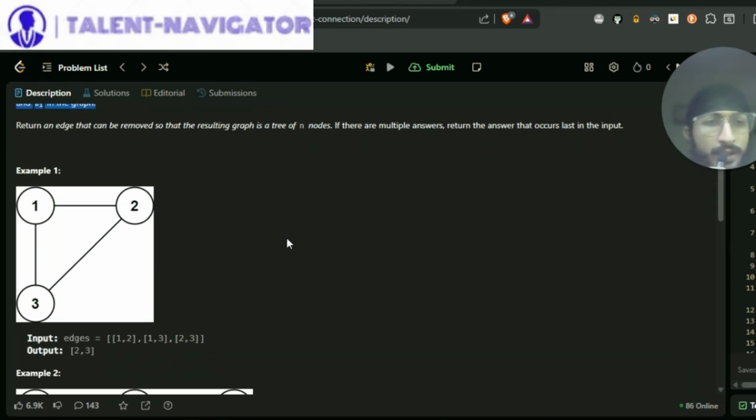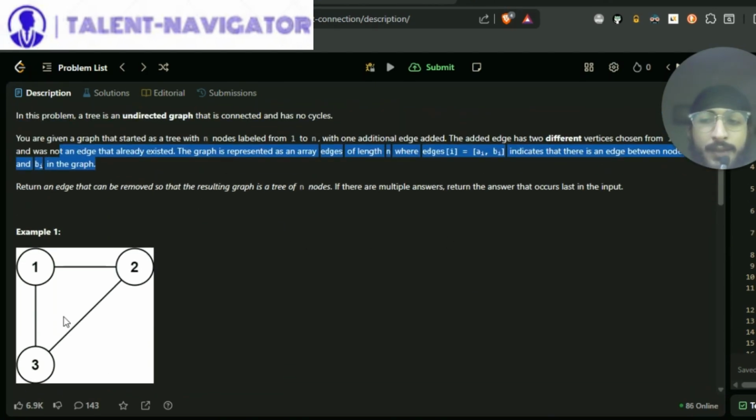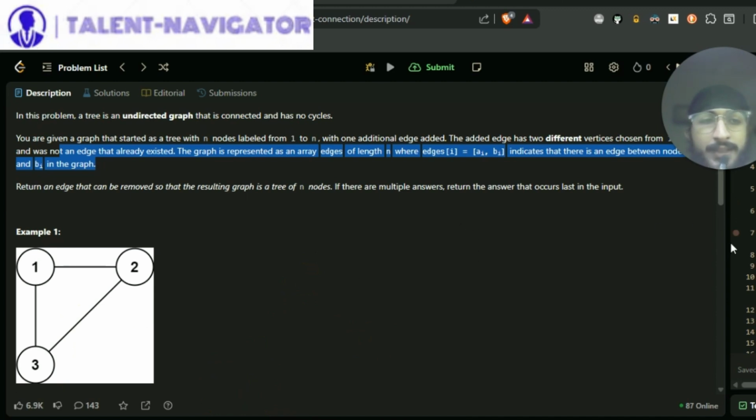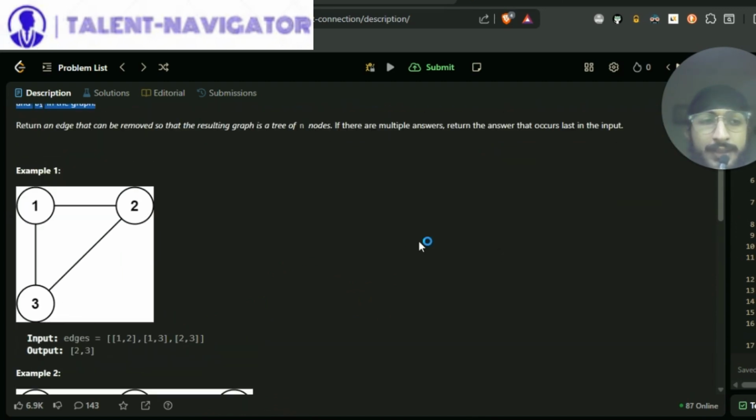So basically what we need to do is convert this graph into a tree. That is, we have to remove the redundant edge in order to form a tree. So this is the resulting tree: 1, 3 and 2, right? Now you might say that we can also remove this edge, right? So yeah, you can definitely do that: 1, 2 and 3. This would be the resulting graph then.